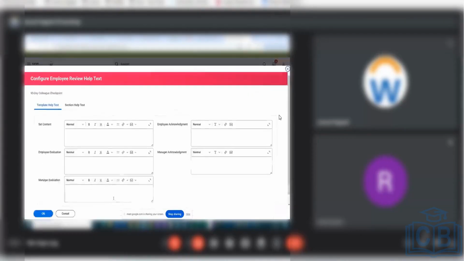If you click on that, in the last session I showed you that within whatever sections you have in the template, you can make changes to that. You can click over there and check.